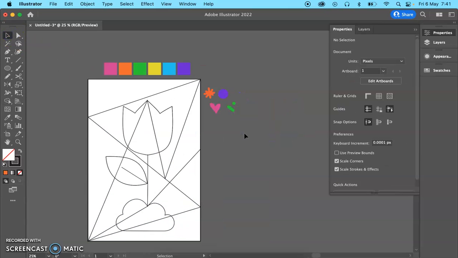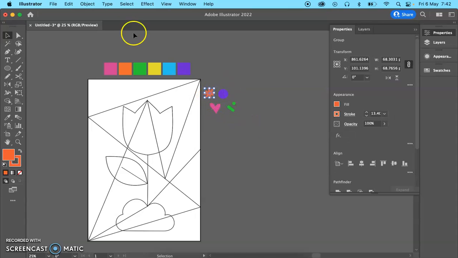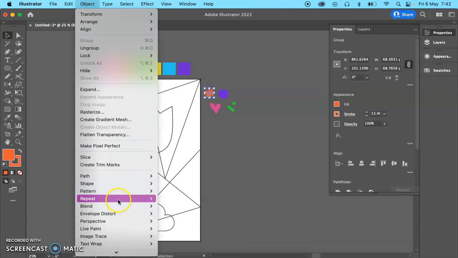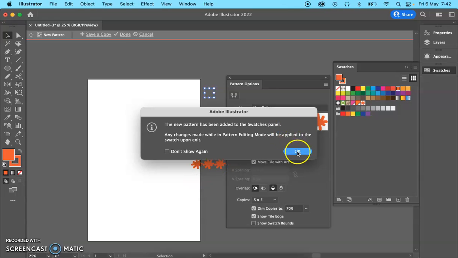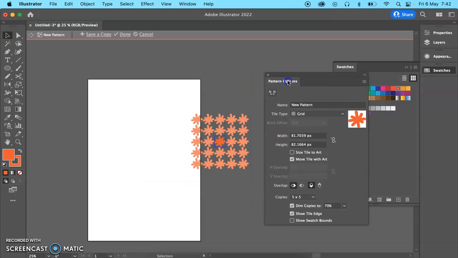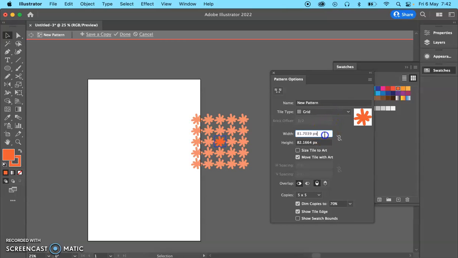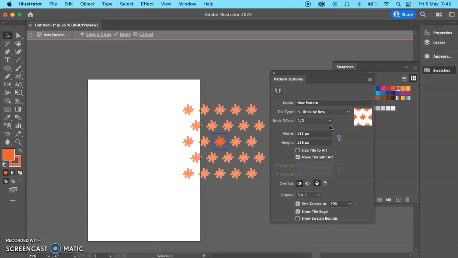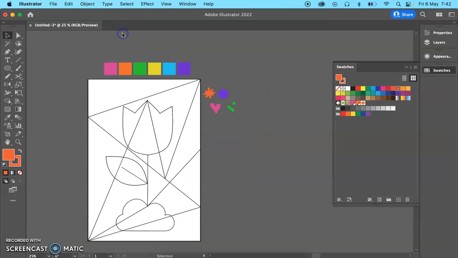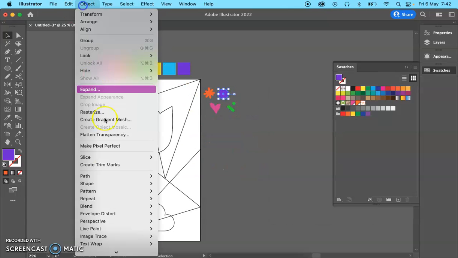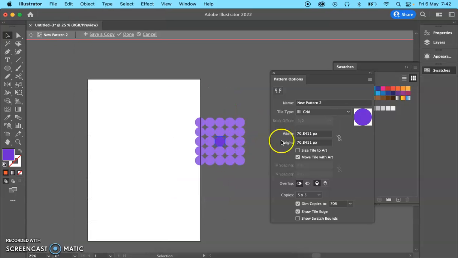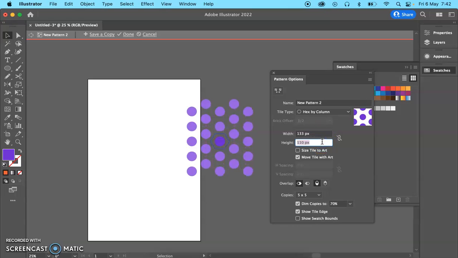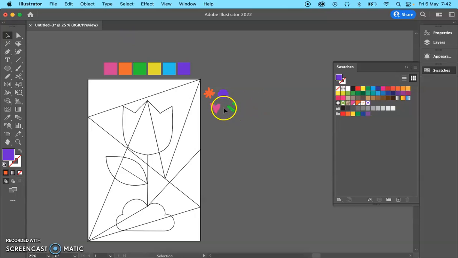You will also need to create your patterns, okay? How do you create the patterns? You create your object, you group the object, then you go to Object menu, Pattern, and Make, okay? Here, you are going to change the pattern options according to your liking. You can also change the width and the height to separate that pattern, brick by row. That's up to you, okay? Once you're done, you just click done, and you're going to repeat the process with all your patterns, okay? In here, I want hex by column, and I also want more separation for my dot pattern, and so on.